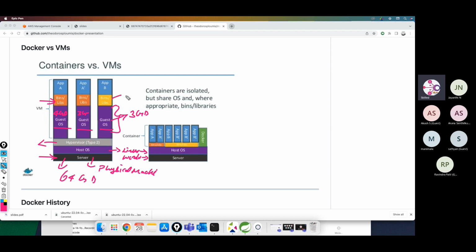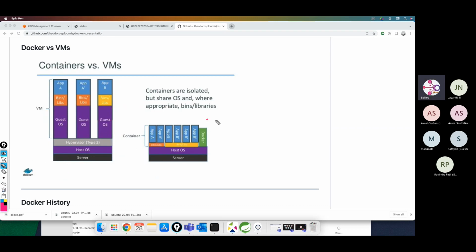Let's say if it's Java, you need to install the Java library. Okay, if it's Maven, you need to install the Maven tool. So all these software application relevant dependencies, binaries and libraries need to be loaded. And on top of that, your actual application will run. This is the traditional way.